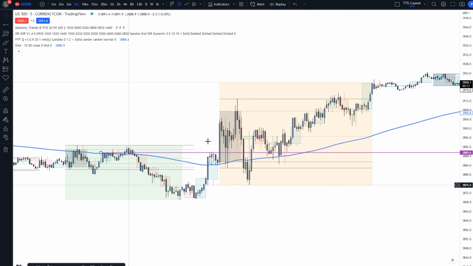In the London session a level of resistance is formed, then price goes down, but in the New York opening range this resistance is broken immediately. We could also regard this as a Wyckoff schematic, but anyway, the level acts now as support and we see rejection. So what is the trend? 5 minute, 15 minute, 30 minute, an uptrend has started and we would go long, for example at this candle.